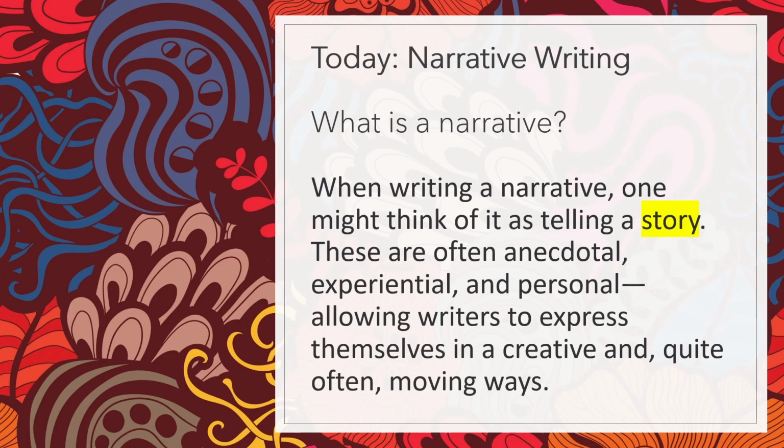A narrative is essentially a story. It can be personal, fictional, or based on even real events. Narratives allow writers to express themselves creatively and emotionally. They're not just about what happened, they're about how it felt, what it meant, why it matters. Did you know the word narrative comes from the Latin word narrare, which means to tell? Can you think of a time that someone told a story and it made you laugh or cry?